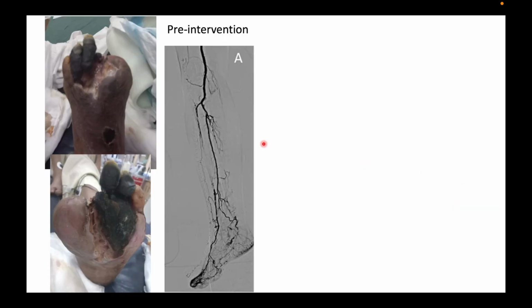Now, peripheral interventions give you excellent results. These patients are in a lot of pain. What's important to understand is that if somebody goes for amputation of part of the limb, unless the blood supply to that part has been restored, the wound will not heal. So you have to either amputate from the level of occlusion for the wound to heal, or you need to open the artery as much as possible and shift the level of amputation as far downwards as you can, or you revascularize it completely and you get an excellent result.